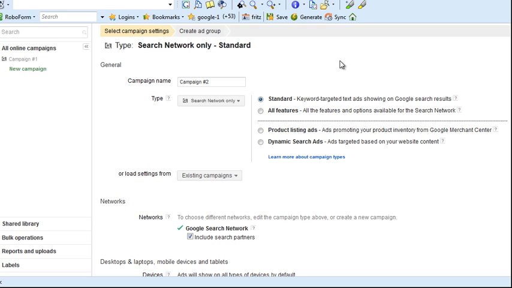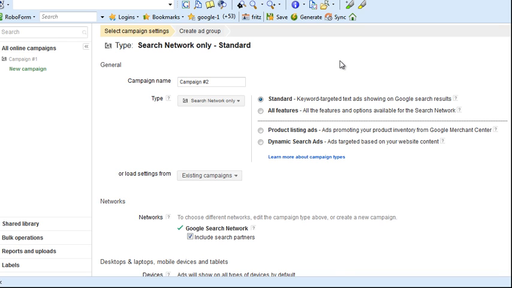So I'm assuming that you have a Google account. That's all you need to set up an AdWords account. You will go to Google search, type in Google AdWords with your logged in Google account. It will ask you to log in. You have to select a country and a language, and then you will have an account.